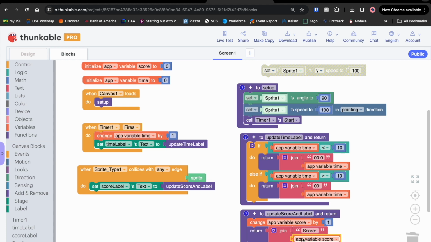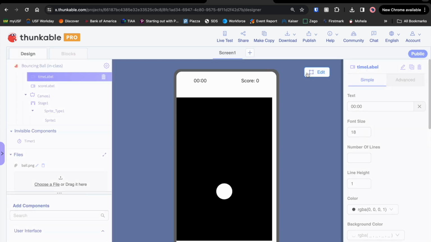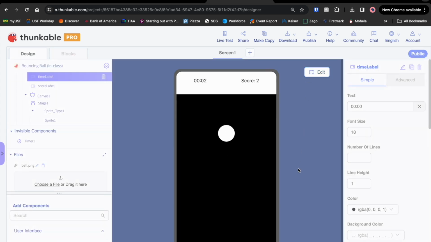That string is going to be the value that's returned, or handed back to where the function was called. And so that string is going to be the value for the score label's text. So now if we go ahead and test the app again, you should see that everything still functions as it did before. The score is still counting up every single time the ball bounces.